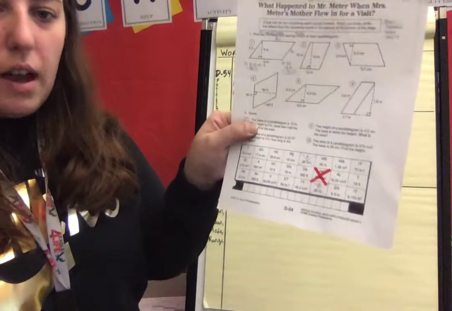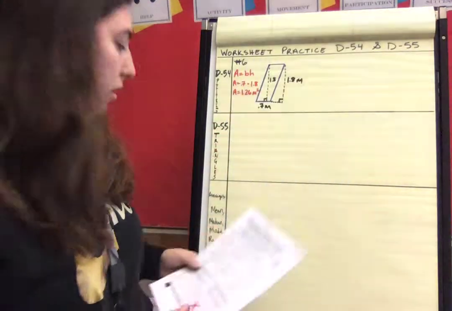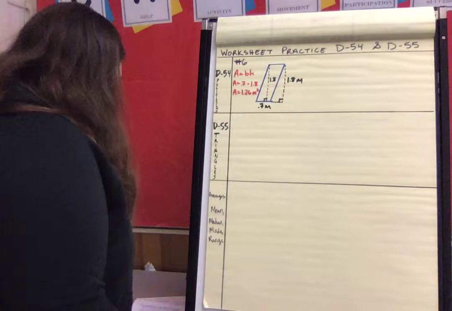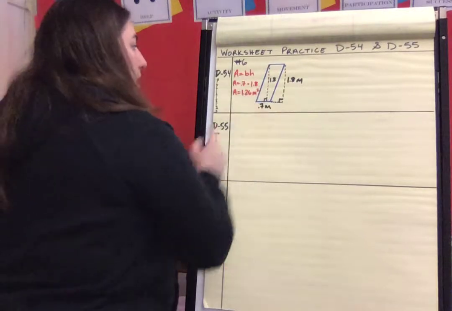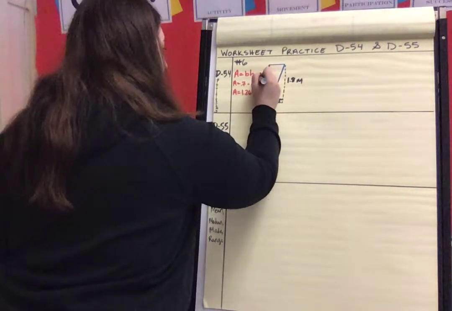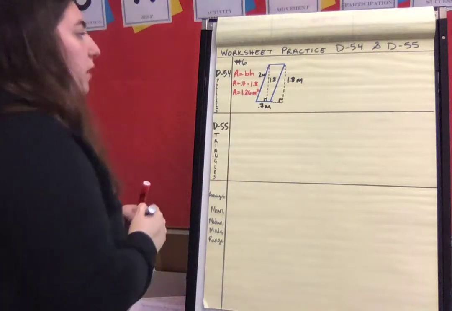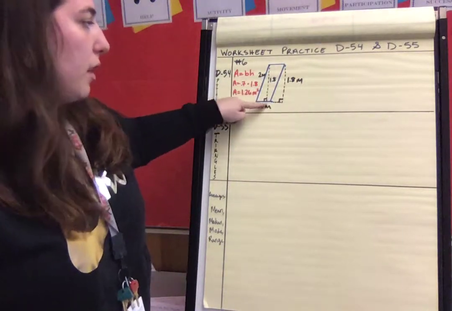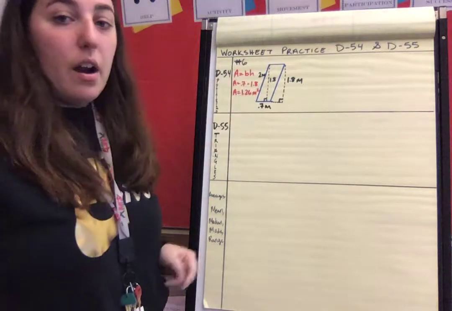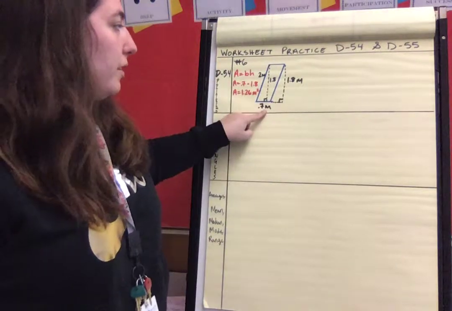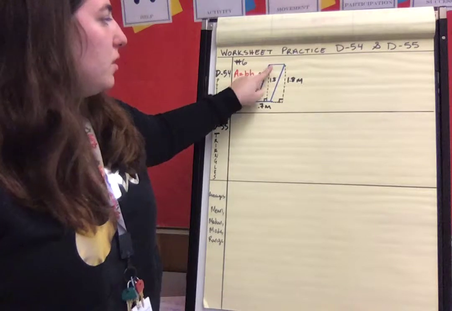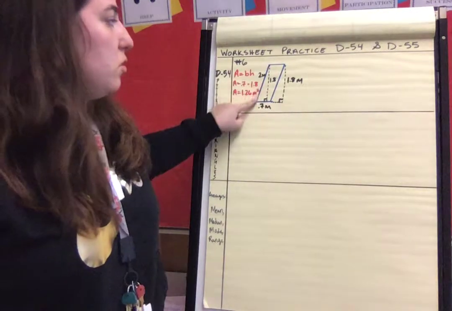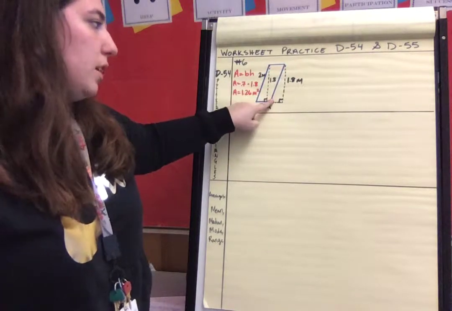Just like this. Now I'm going to look for the perimeter. It also tells me that this side is 2 meters. So I'm going to add up all of the sides. And I know that in a parallelogram, this side and this side are the same. So this is 0.7 meters plus 0.7 meters. And this side and this side are the same. So this is 2 meters. That means this is 2 meters.